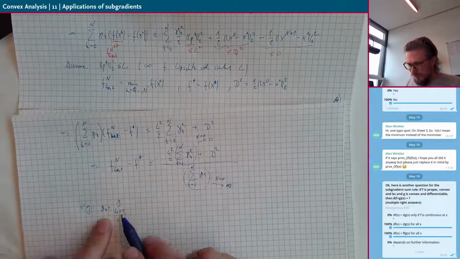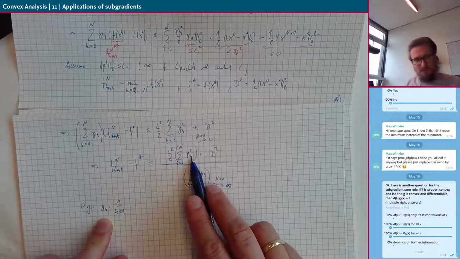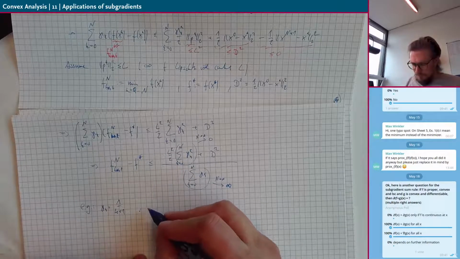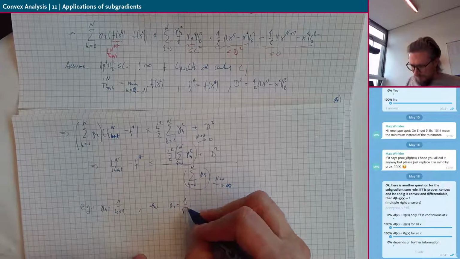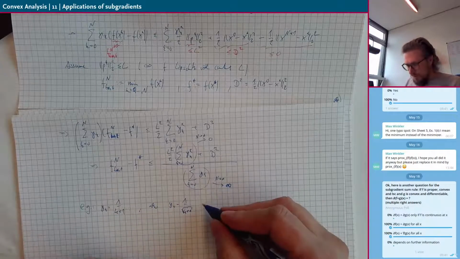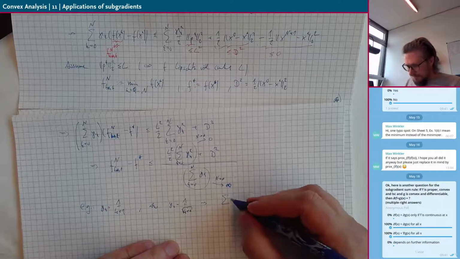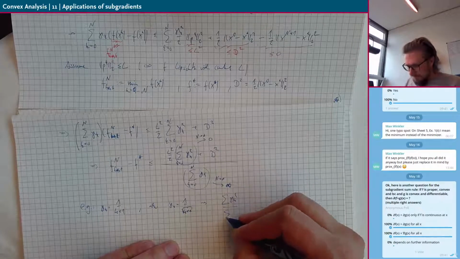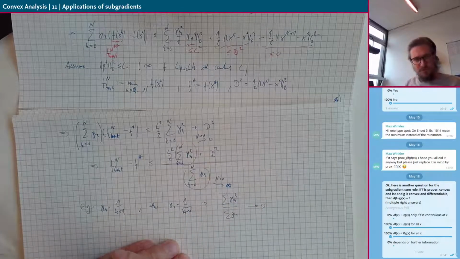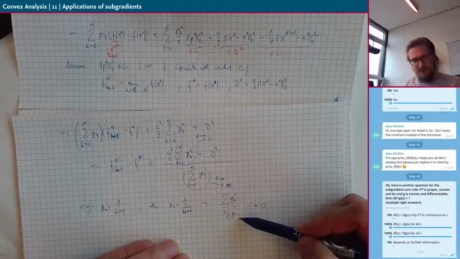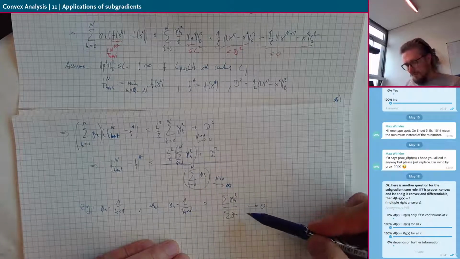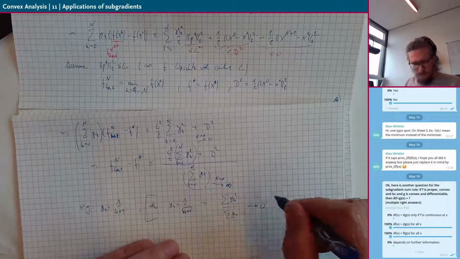This ensures that this sum diverges and this sum converges. Also gamma k equal 1 over square root of k plus 1 can also work, but in this case you still have that this quotient still goes to 0, even though this still diverges. So sum up here, but this diverges faster, so this still goes to 0. It would also work.